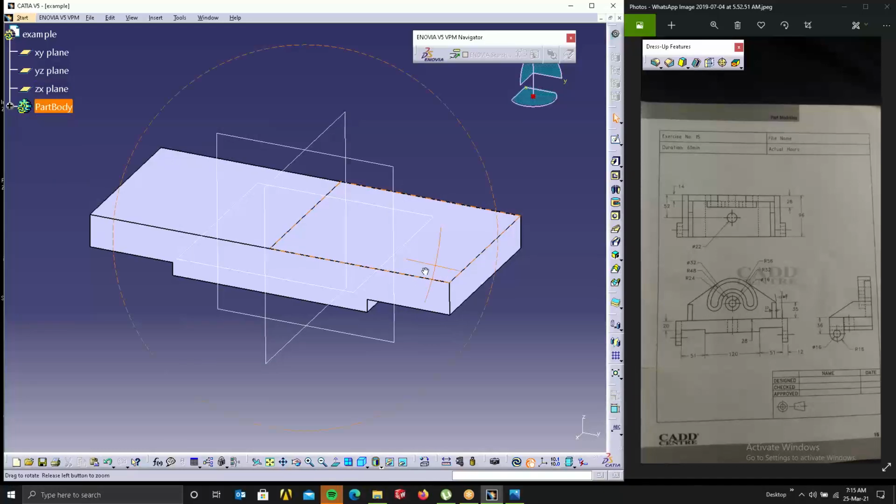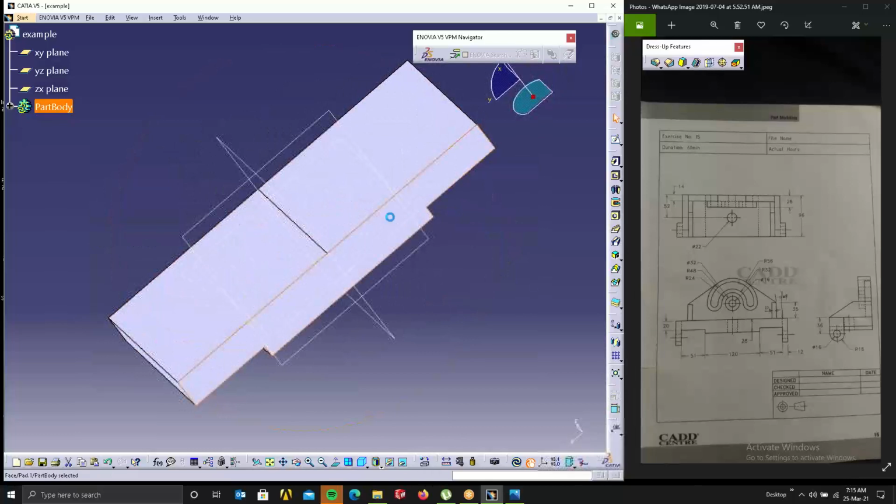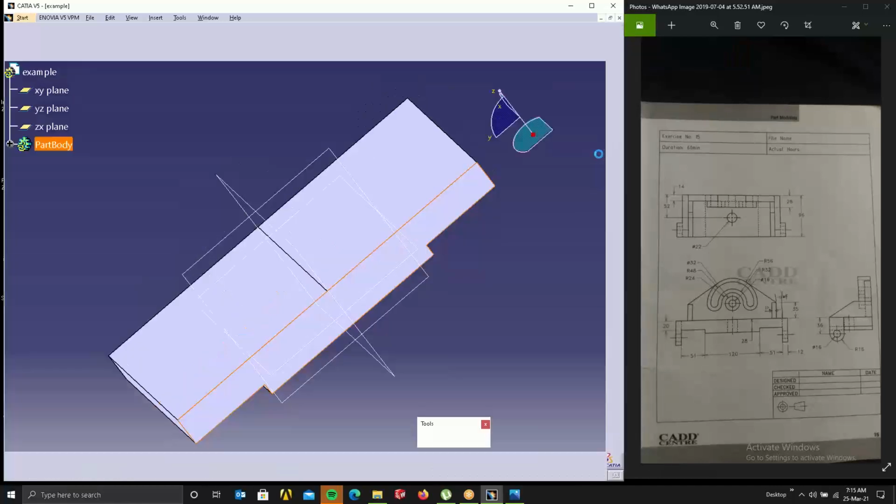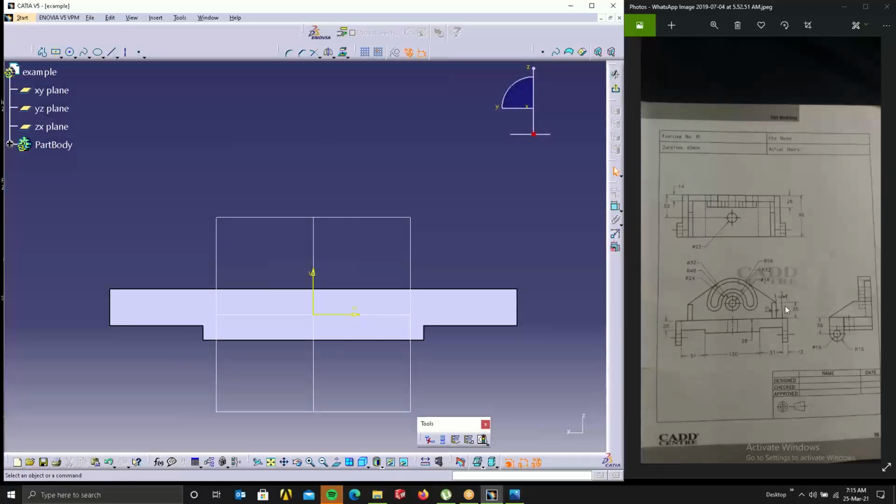Over here in the back side, we have something like this at a height of 35. I'll just sketch here. First, I'll take the 3D element, project 3D element, and create this base.